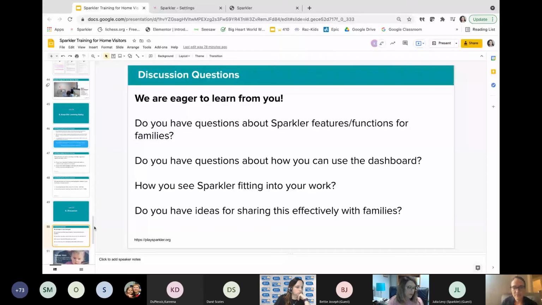Okay, is Sparkler a secured website? Yes. We're FERPA certified, which means that we hold ourselves to higher standards than school districts. They can also read through our privacy and security policy and terms and all that. And we're all parents. We know how important safety and security is, and it's secure.